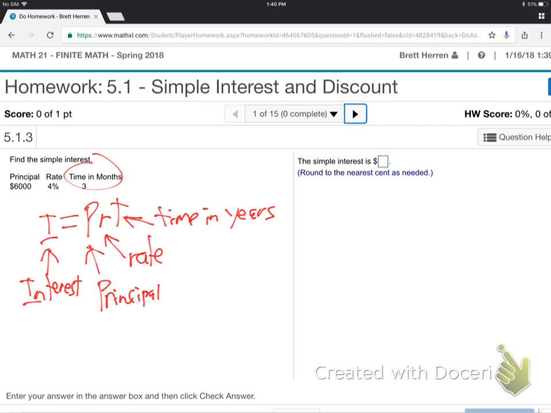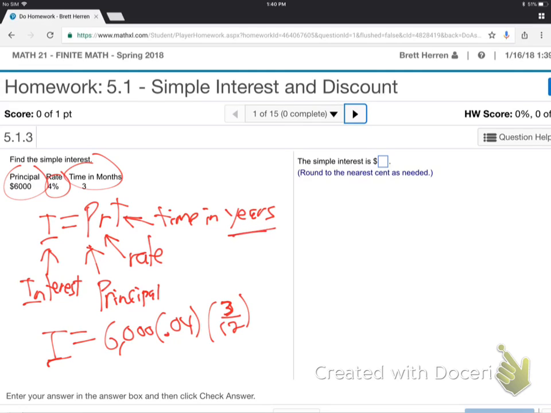All right, so here we go. Interest, so they want me to find this. Interest equals the principal, which they're telling me is 6,000, times the rate, 4%, you make that a decimal, 0.04, times the time, again, make it 3/12, because that's in years now. Can we simplify the 3/12? You can, but I might as well just hit the whole thing in the calculator since we're going to use it anyway. So 6,000 times 0.04 times 3 divided by 12. Whoops. There we go. I got 60.